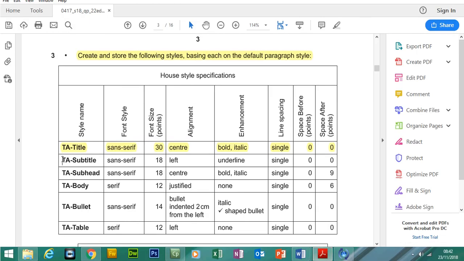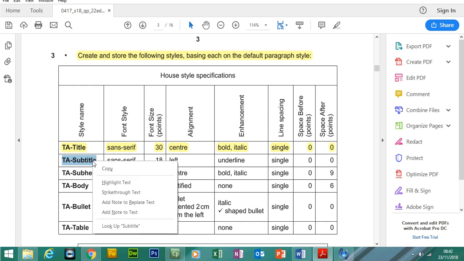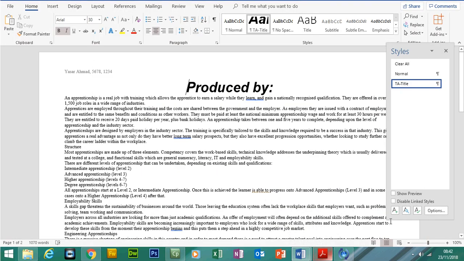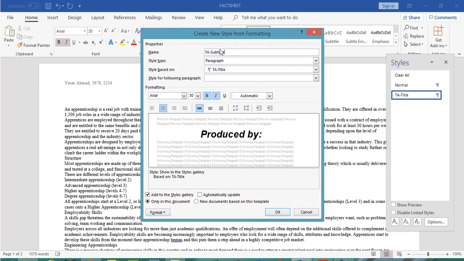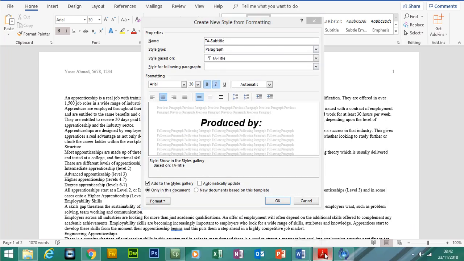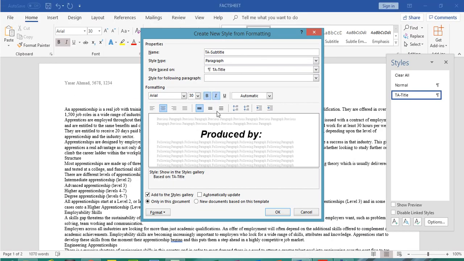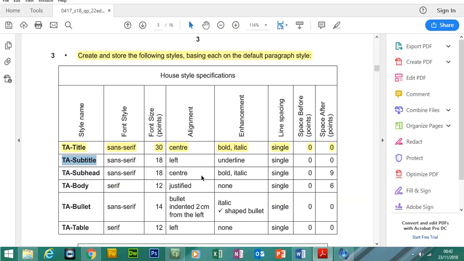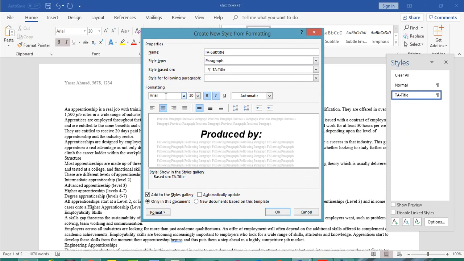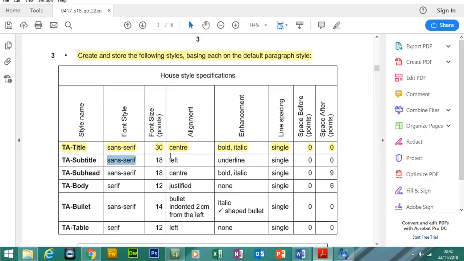So now let's create the next style. We're going to create the subtitle style, so TA-subtitle. Again, we can click on the plus to create a new style, include the name. Okay, the first thing you'll notice, the formatting from the previous style is still on, so it may be the case we have to turn these on or leave them on. So we'll have a look. Let's see what we need to do. The font style will be sans serif. So again, we can go with Arial, same as the previous font, so we can keep that.